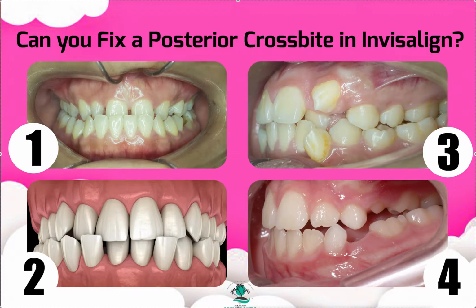With StraightSmile Solutions, StraightSmileSolutions.com, and today we're going to talk about fixing posterior crossbites in adults, specifically in adults with Invisalign. Can you do it?